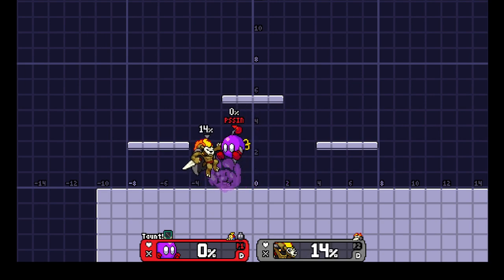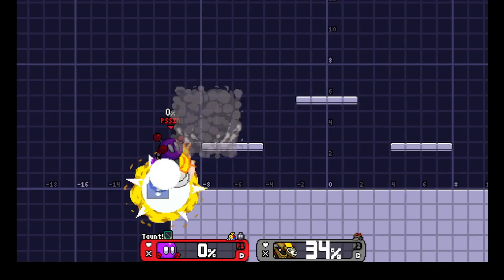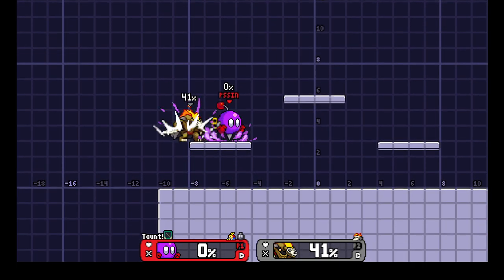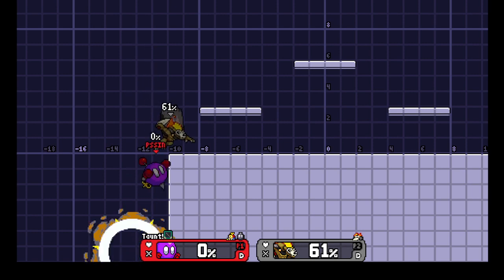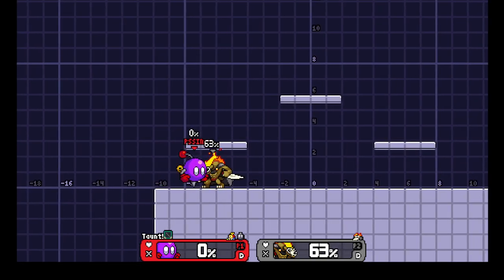Big shout out to forward air, which I don't really know if this move landed the way the devs intended. It doesn't really do much. But yeah, I think that this is a fair, balanced character. I like how he functions. And I think that you should just give it a try.